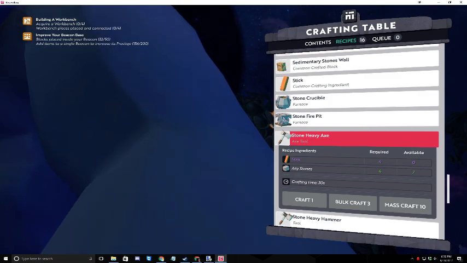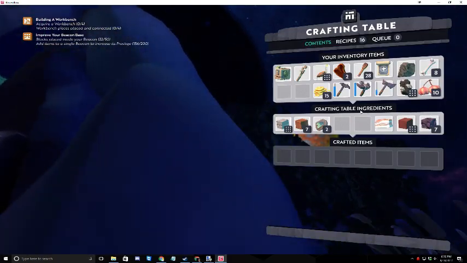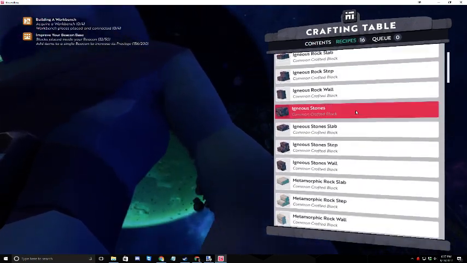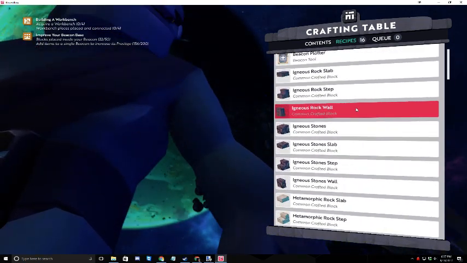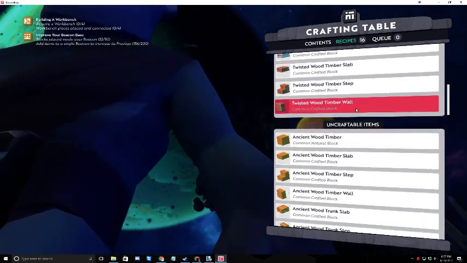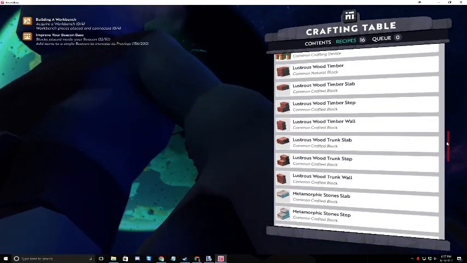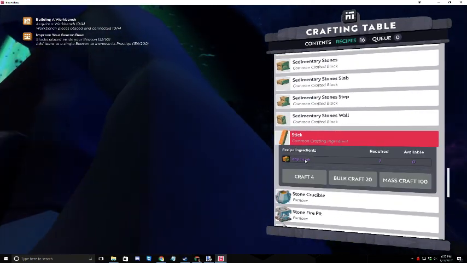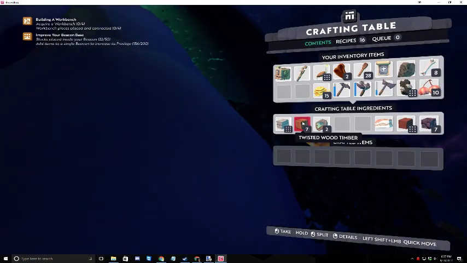Stick available 0. Okay, so where do we get sticks from? I thought I had sticks. Why can't I make sticks here? Why can't I make sticks? I got lumber in there, right? Trunk. Any trunk. Required 1. Available 0. Oh, this is timber.